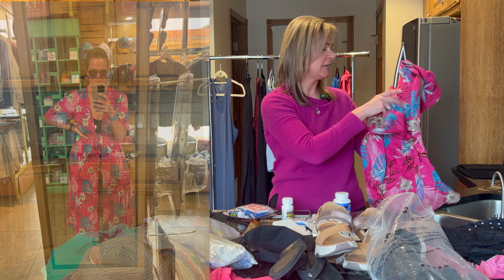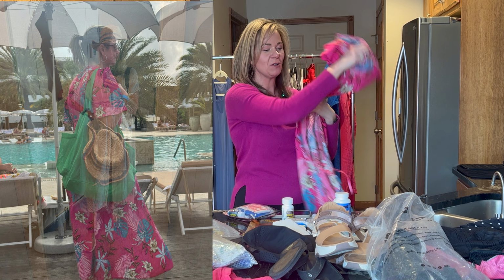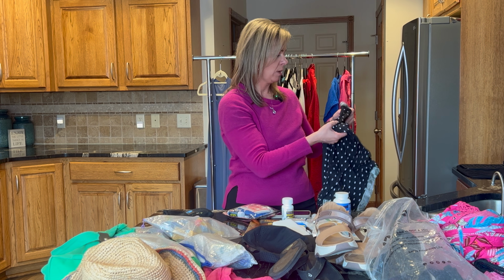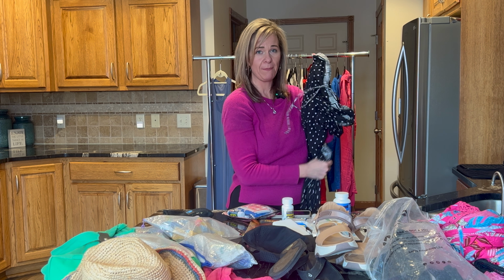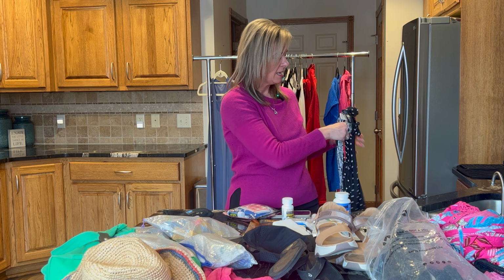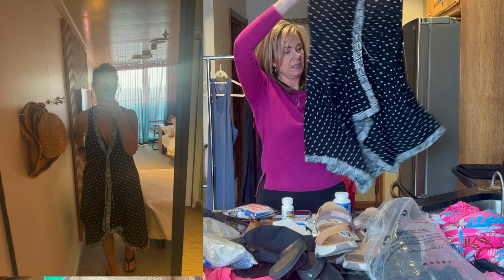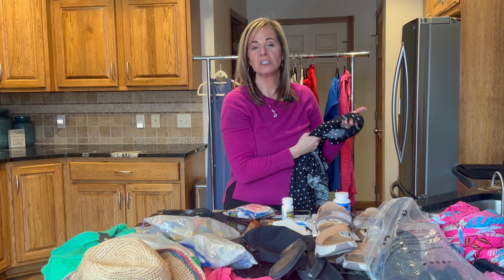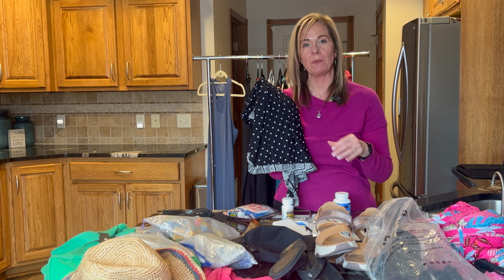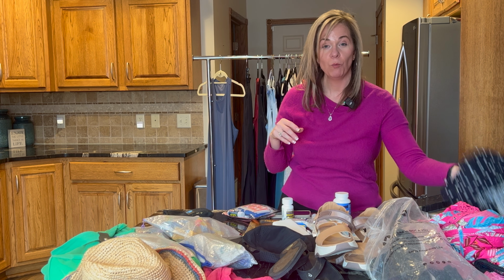I have this new one that is kind of a long, flowy floral one. I felt it was very Caribbean-ish, so I will be wearing that one on the beach. And then I always bring a dress style one as well. So again, you can see I do not pack these. Nothing gets wrinkled. This I've had for literally years, and it is a halter style dress that is kind of a midi length, extremely comfortable, lightweight, versatile. I can go to dinner with a pair of my flip-flops, or I could go to, maybe not dinner necessarily, but I could go to a restaurant and feel very covered up and nice and cool and covered with that cover-up.